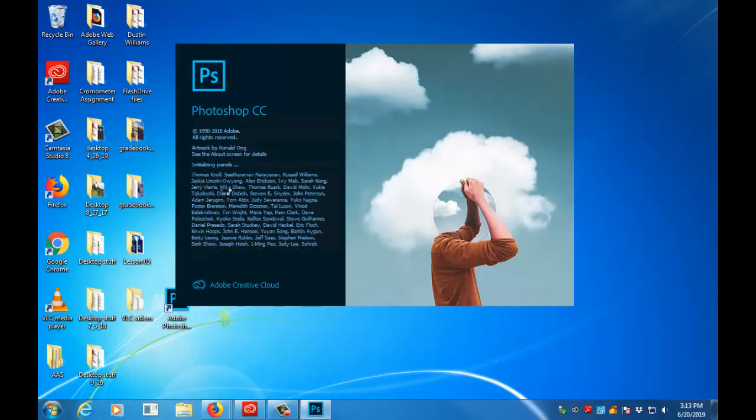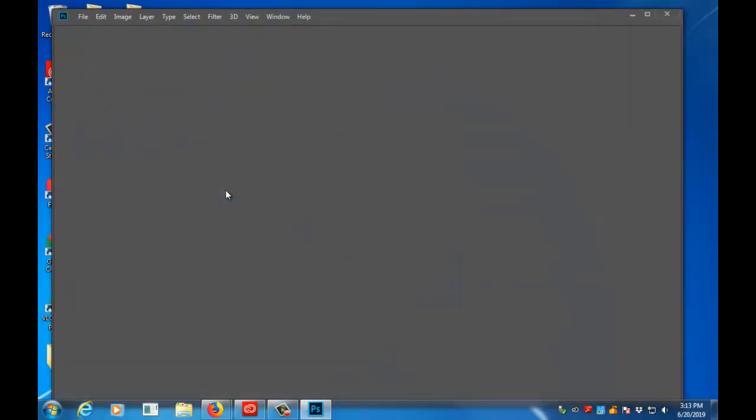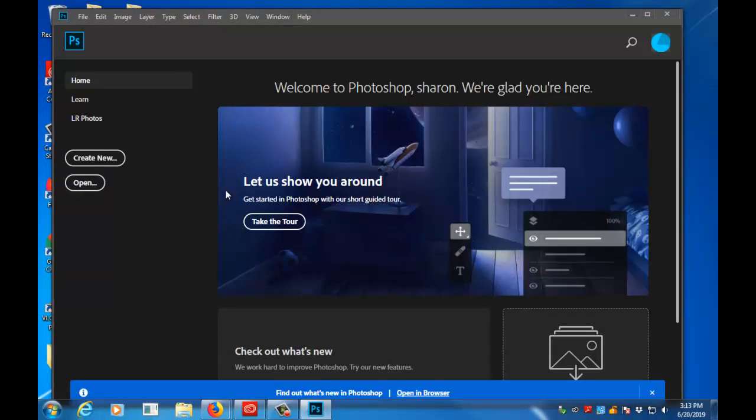With Photoshop Creative Cloud, one of the things that was added was a startup menu. And so that's what we see here. In just a little bit, I'm going to show you how to remove the startup window if you'd like to. At the startup window, you have an option to either open a file that you've already created or start a new image file. So I'm just going to select Create New.